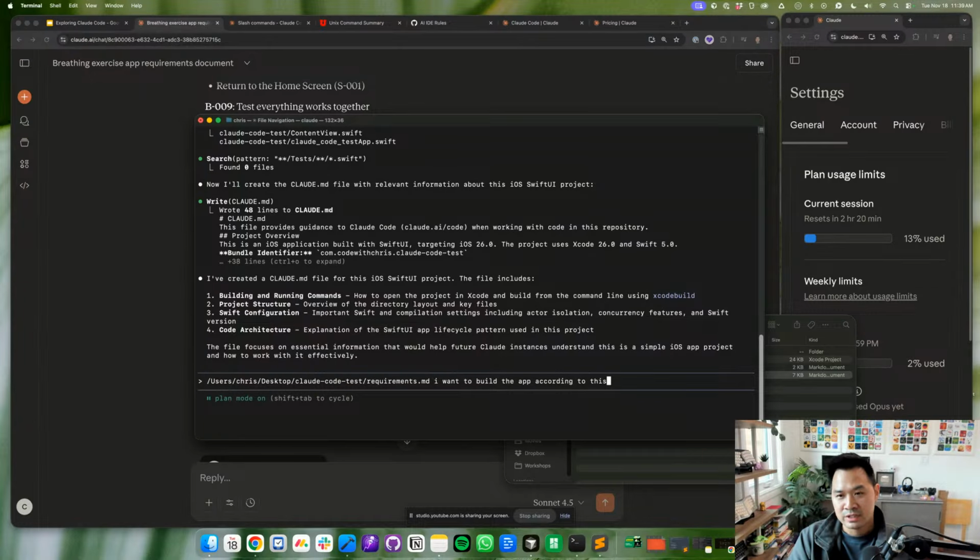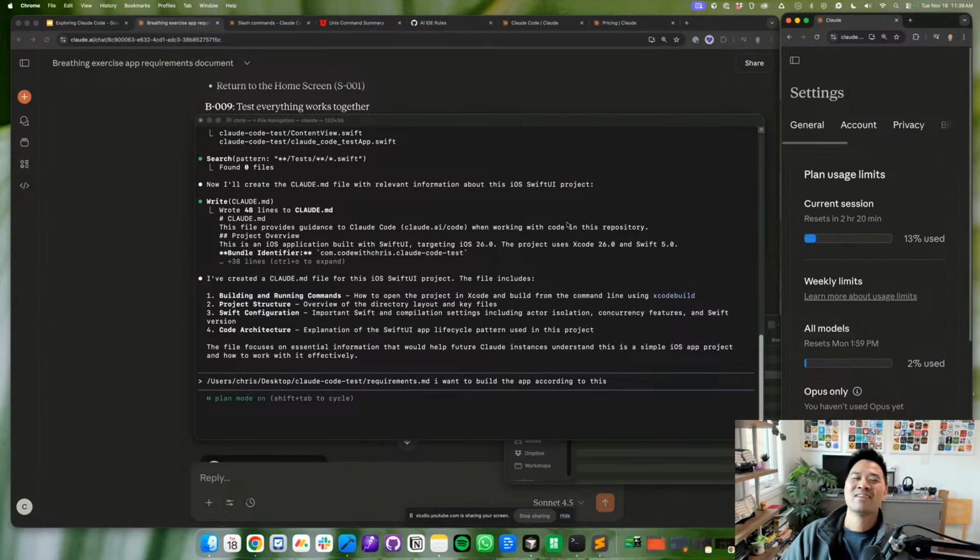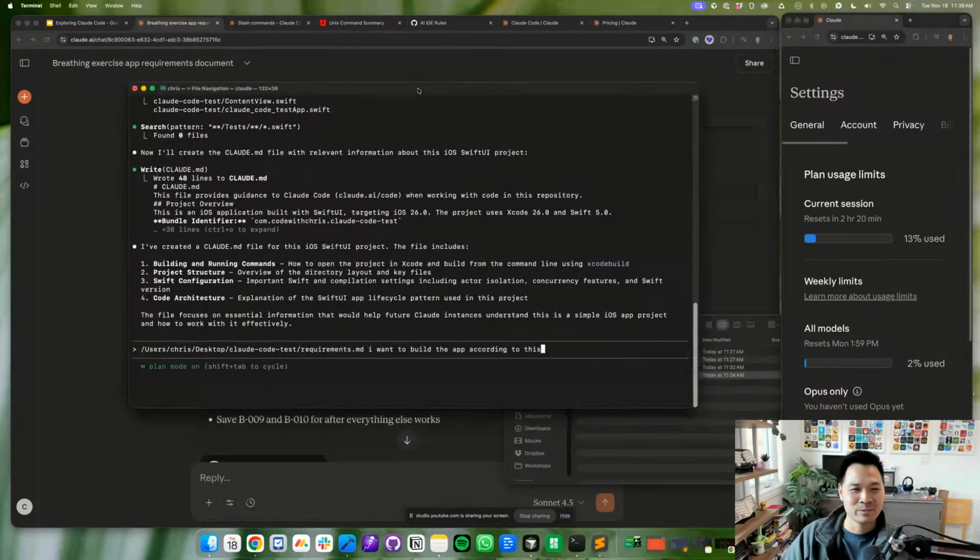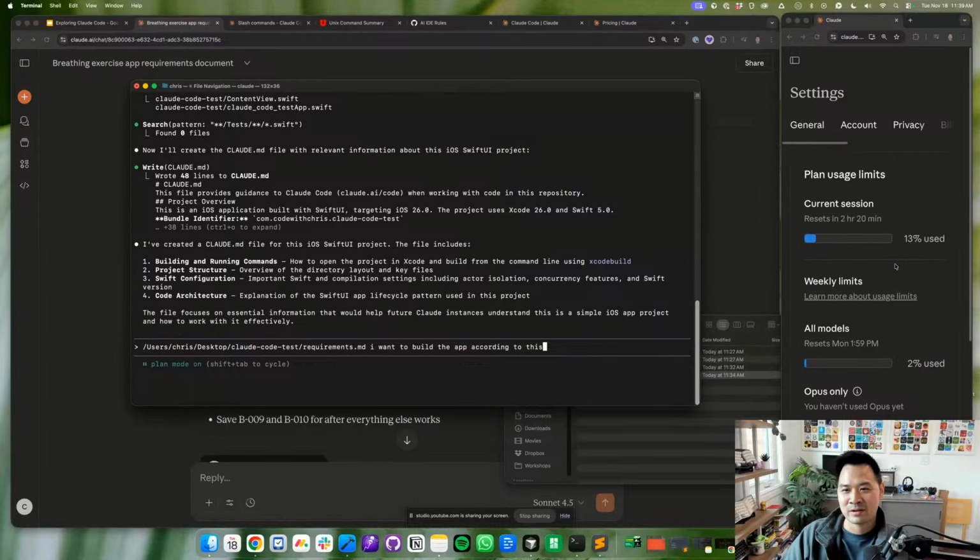Initially, I was going to do this, but then as it was thinking and planning, it was eating up all these tokens on my session. And I was like, wow, if you're going to spend all my limit on planning, then it's not going to have any more for doing. And I'm going to have to wait another 2 hours or 3 hours. So I'm like, okay, for this demo, I'm not going to do any planning. Let's just roll with it. So I'm going to see what happens.